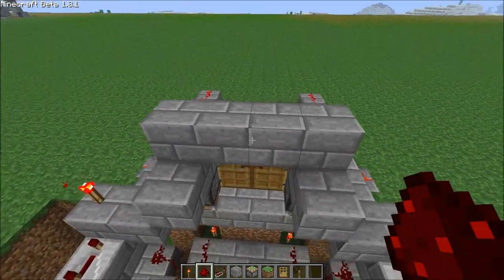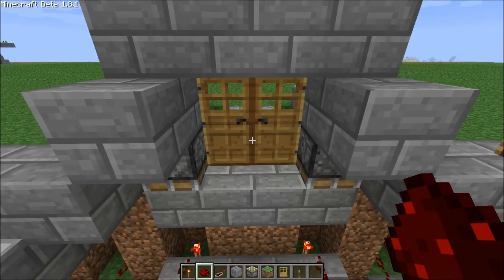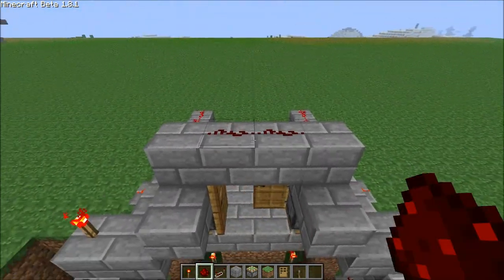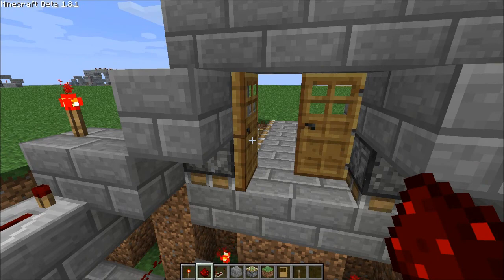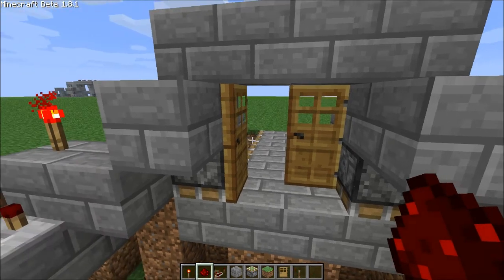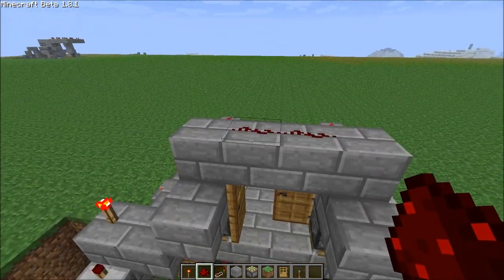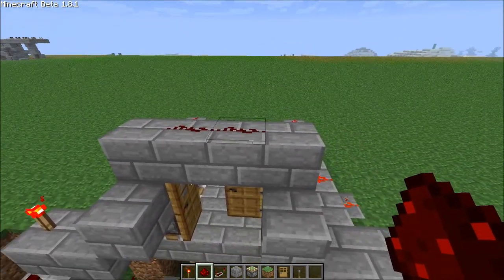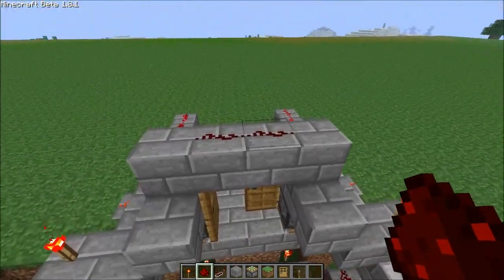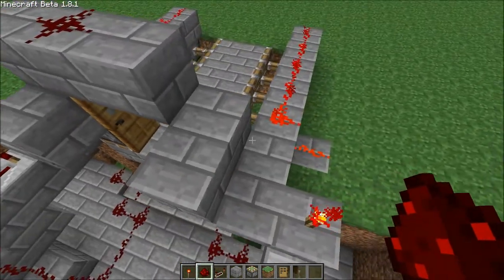Now the thing is, as shown here, when you place two double doors next to each other, a problem is that redstone on or off won't work the same for each door. So you see here, this one, when it's powered off, is considered open. This one here, when it's powered off, is considered closed. And for each of these doors, we want them to be initially set up in their closed state. So we want this redstone to be powered and this redstone not to be. So how we do this is the side that's powered we leave on top, and the side that's going to be turned off initially we run around here.